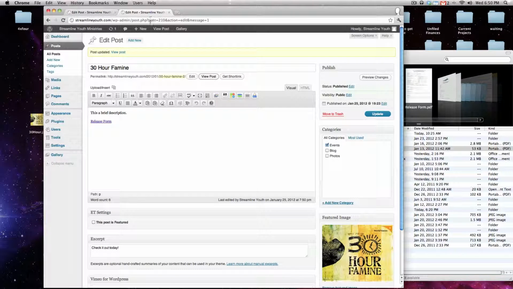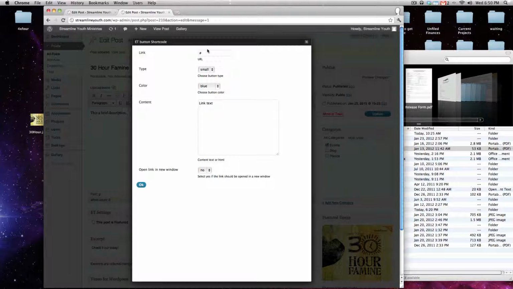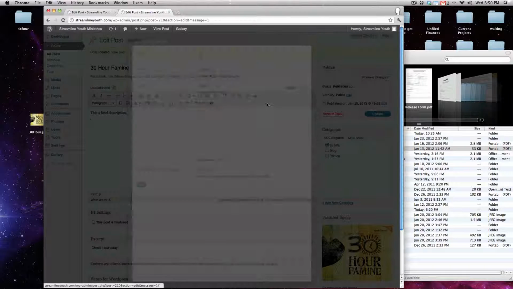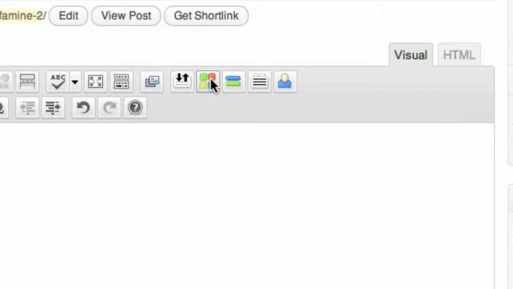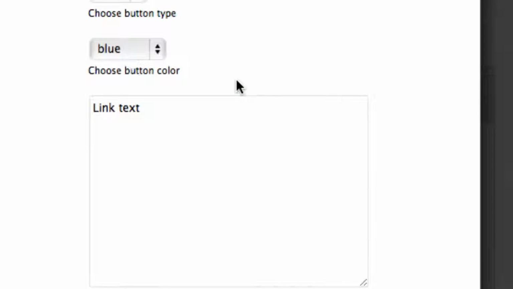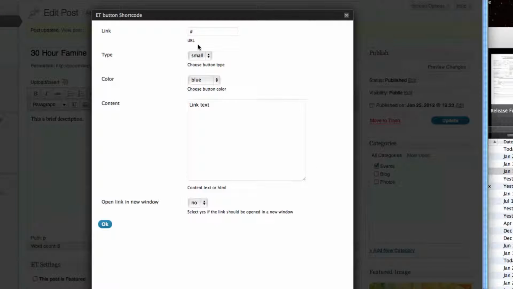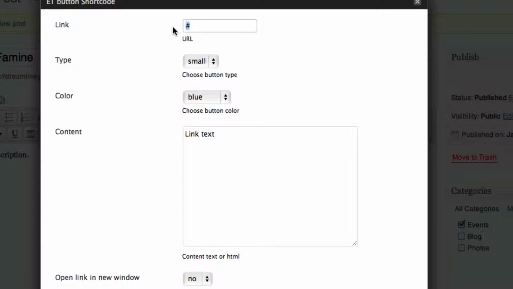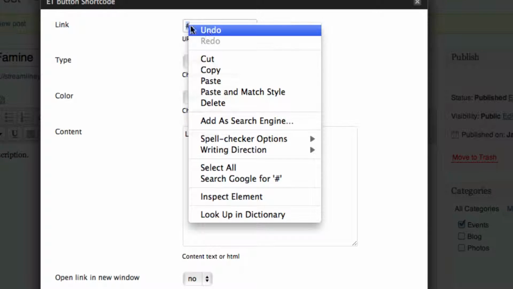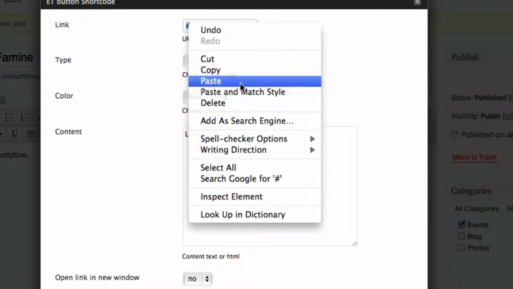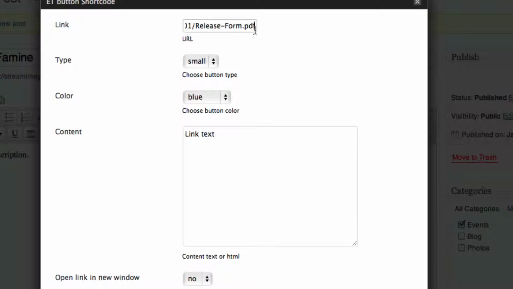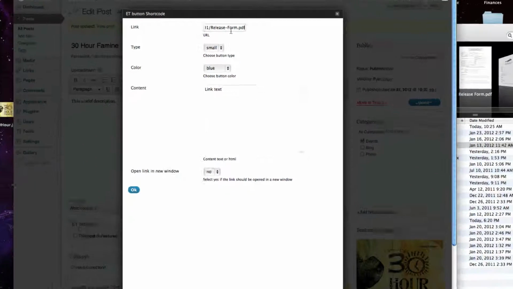All right, but there's one other thing I want to show you before we do this. We have these beautiful buttons over here that are just dying to be used. Let me go back, I'm going to show you that again. Beautiful, these are little colored backgrounds, but these right here are buttons. We're going to add the button to it. All right, and we are given new options, and here is a link option. Remember where we copied the link to our medical release form? Now we're going to paste it. So there's a link to our medical release form.